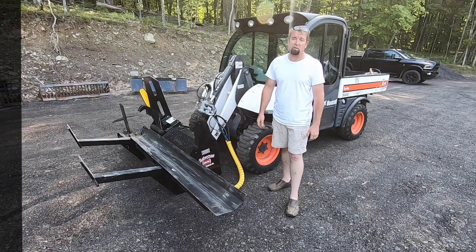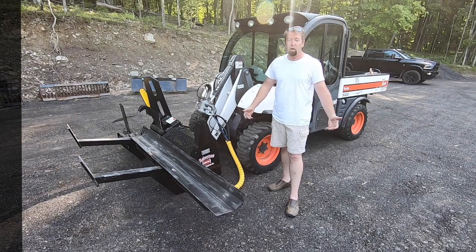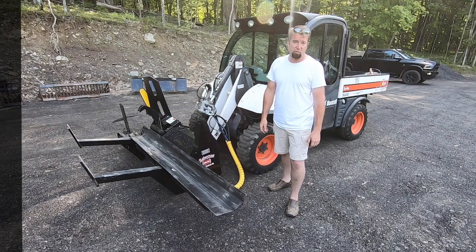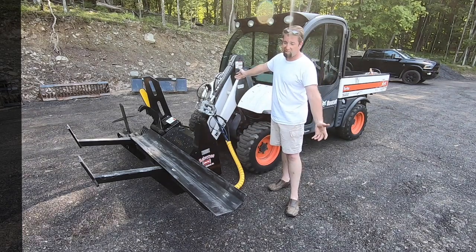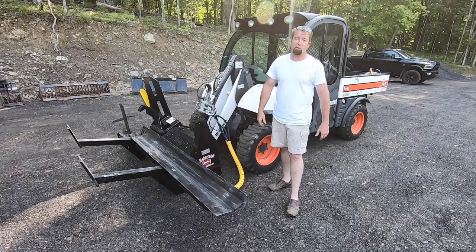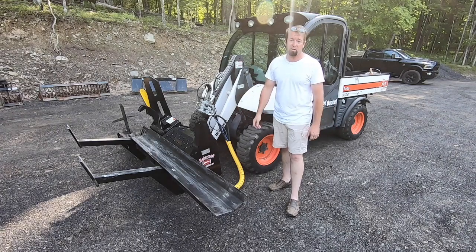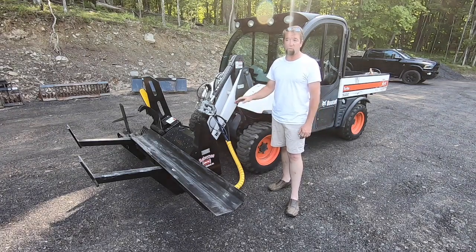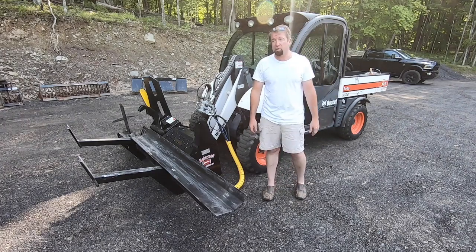It worked out. I think we'll keep processing and do a couple other videos, do a couple other things with it. But as far as a multi-purpose vehicle, you can carry 1 ton in the back. You can pick up 1,600 pounds here in the front. We did have one large piece on there that actually had the back tires off the ground. So it's got lots of lifting capacity. I think it's underrated for what it actually picks up. Towing capacity, I think it'll pull 4,000 pounds.